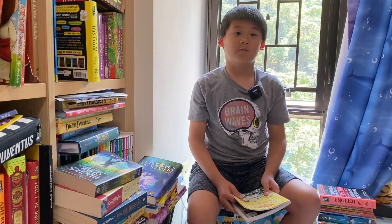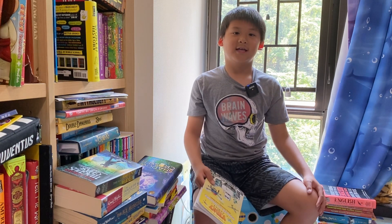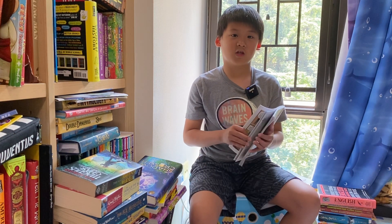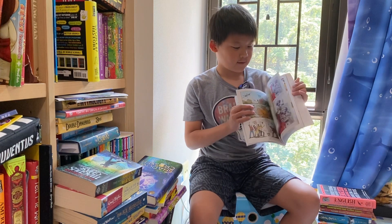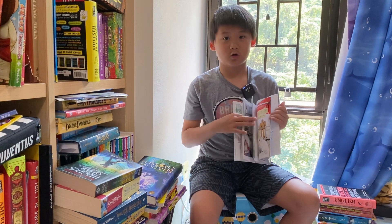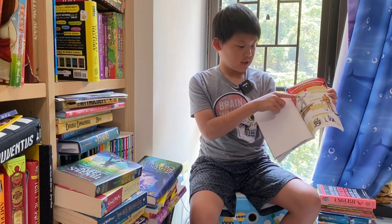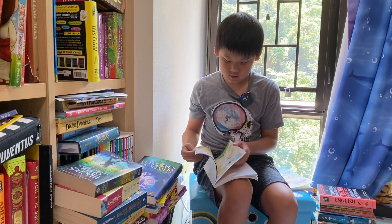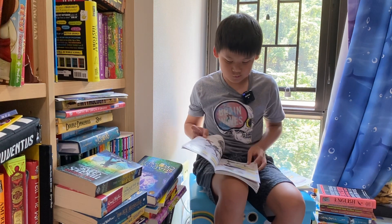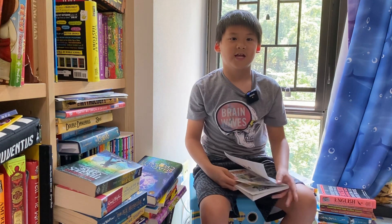There's also a lot of humor throughout, which makes the book a very entertaining read. At the end, there's 25 awesome robots, which is essentially a chronology of robots throughout history, from the early 1900s to the 2000s. It's like the Hockey Hall of Fame, but a robot version of it.